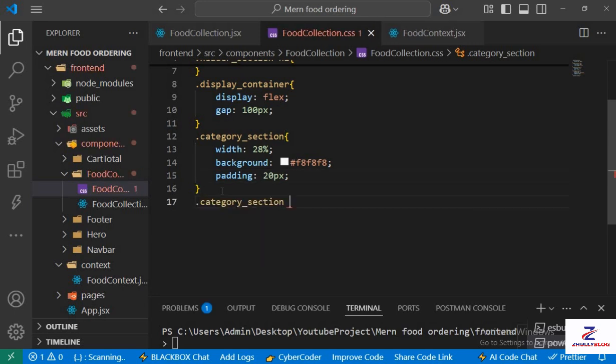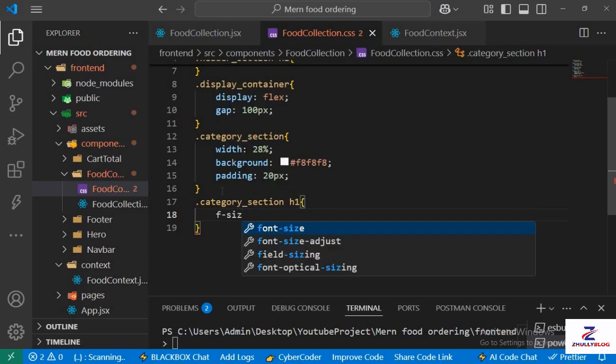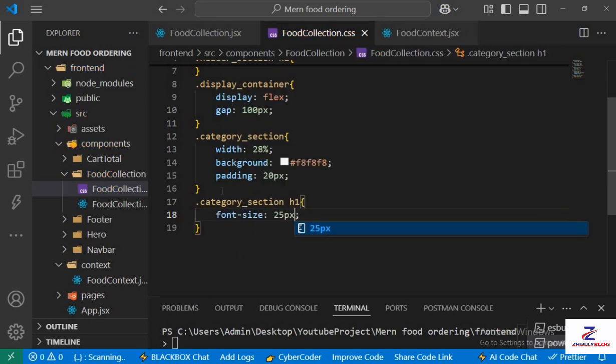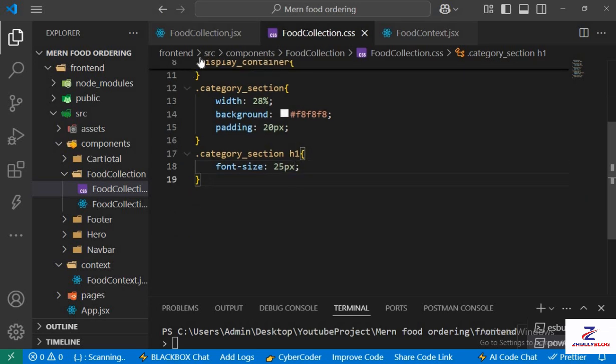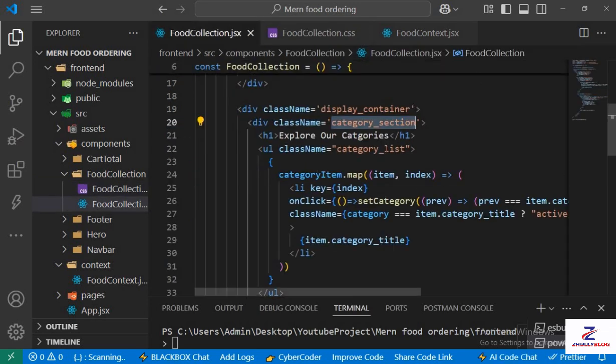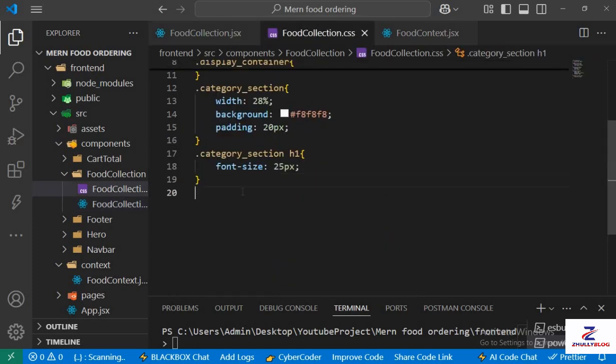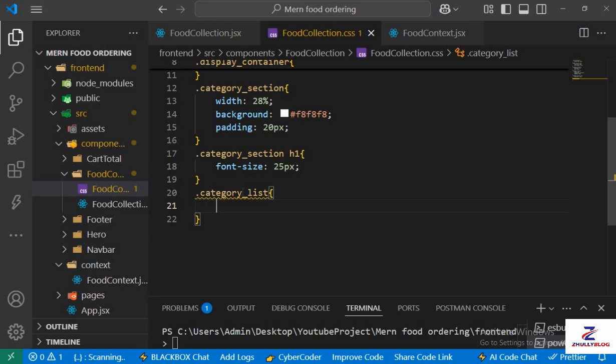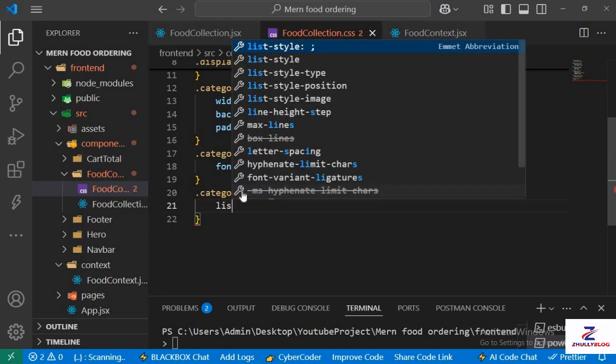We have an h1 tag. So for the h1 tag, we'll set the font size to 25 pixels. And we have the category lists. So come in here, copy it, and paste this here. For our category list, style will be none.